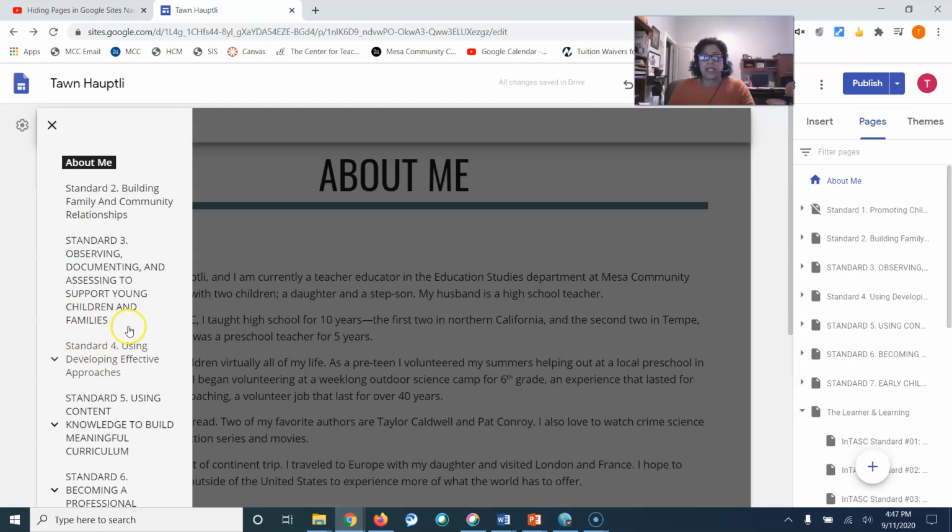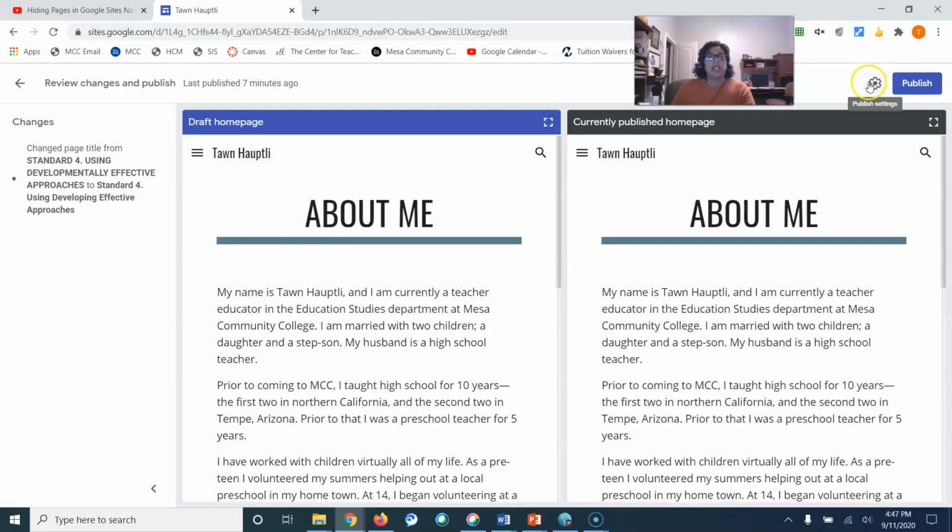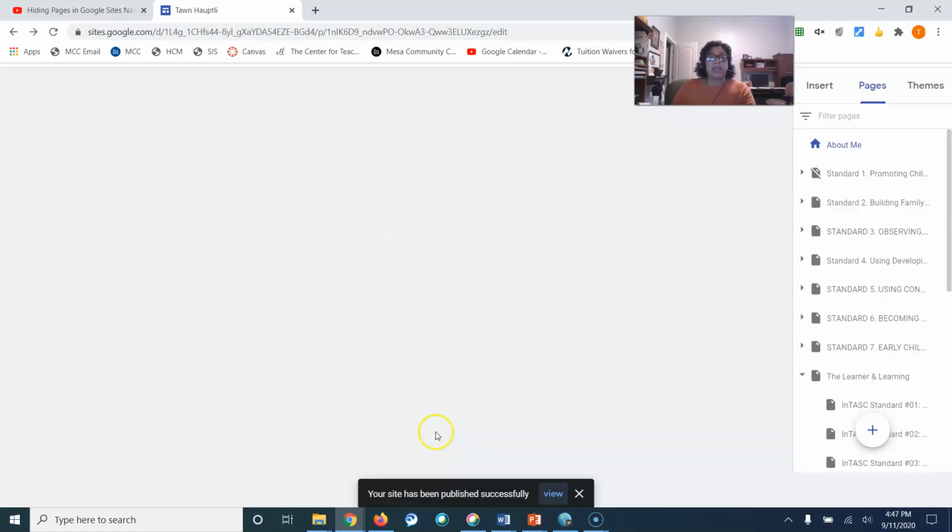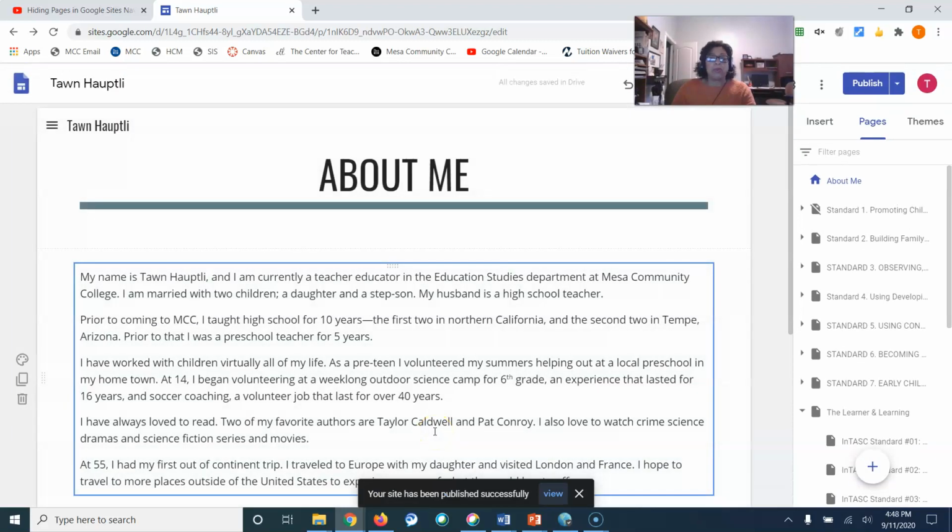And I really apologize that I didn't catch that. So now I've made a change here, and I want to click Publish. And then it shows me what it is that I've done. So I've changed from all uppercase to more sentence case. In the middle, I have the purple that matches the purple. So this is where I'm headed when I hit Publish. This is what I'm going to get, and this is where I was. So I click Publish, and now my changes will be reflected in any link that I've given out to anyone.